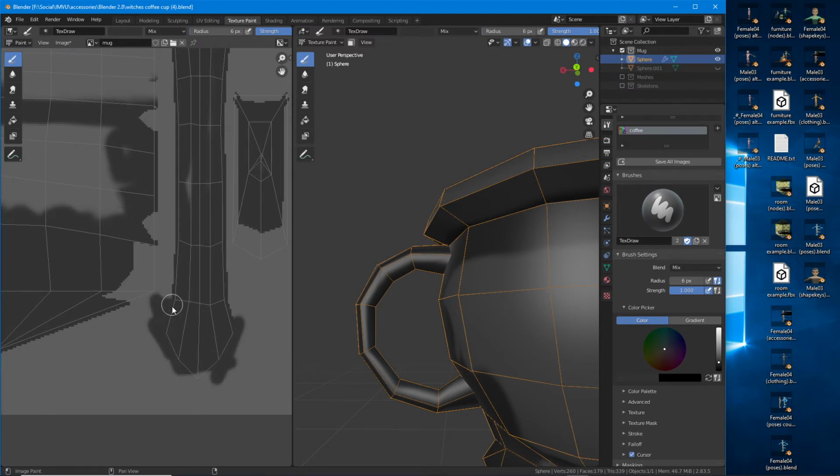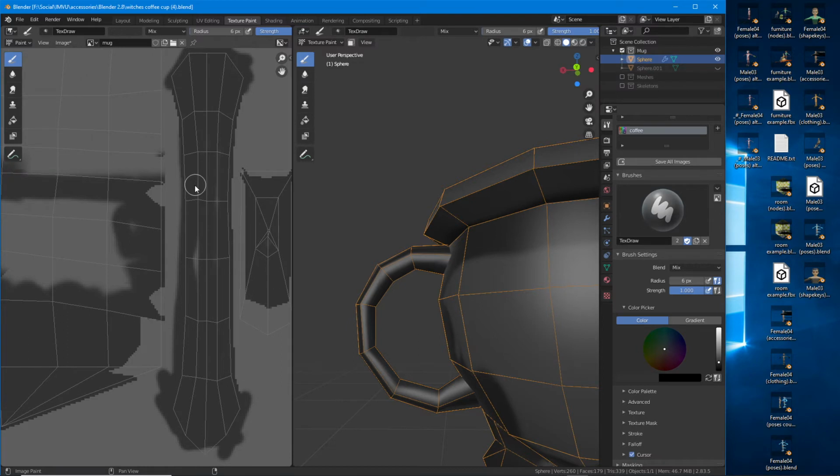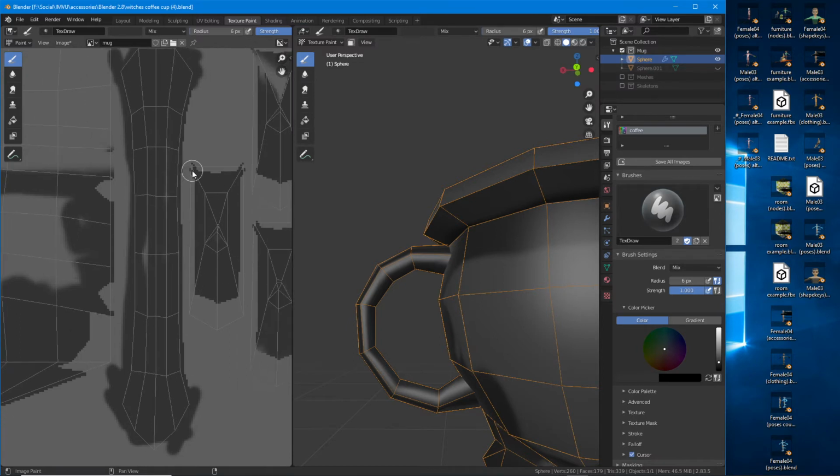And we want to make sure that we paint over the edges, otherwise it pixelates.